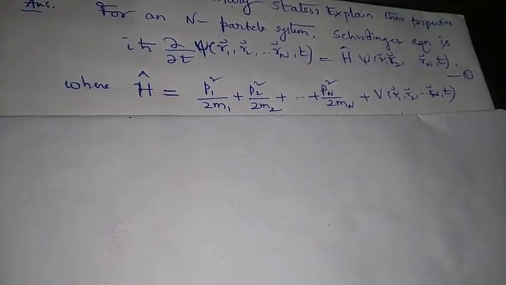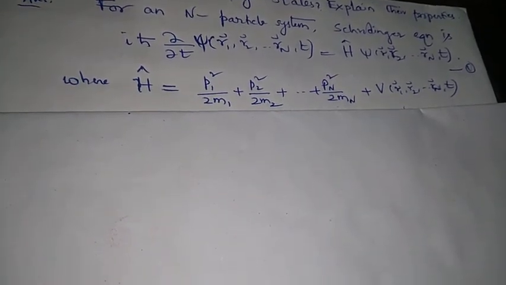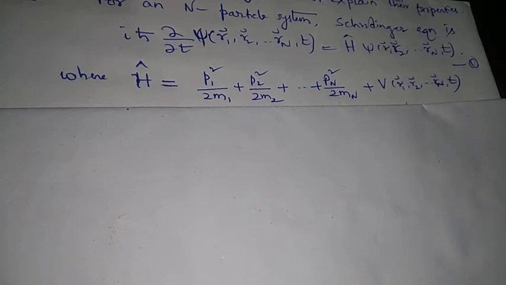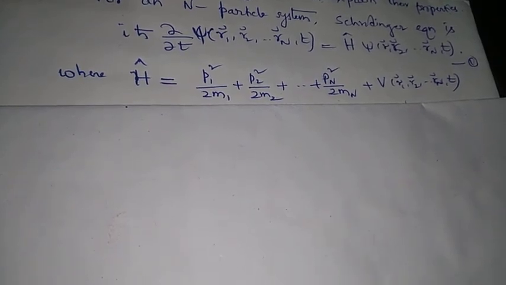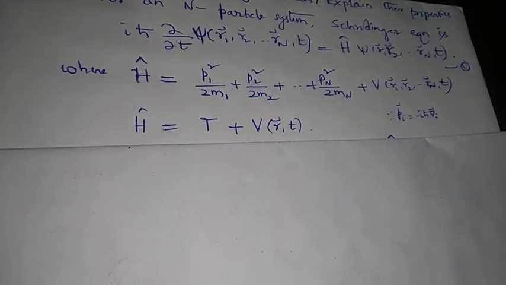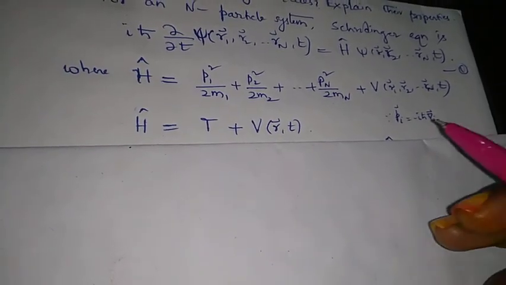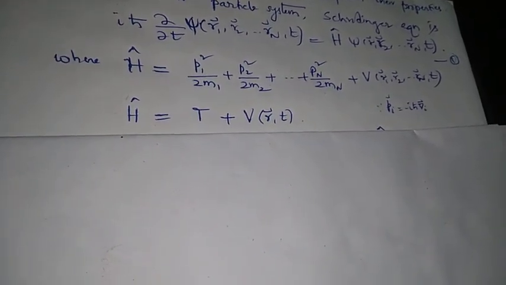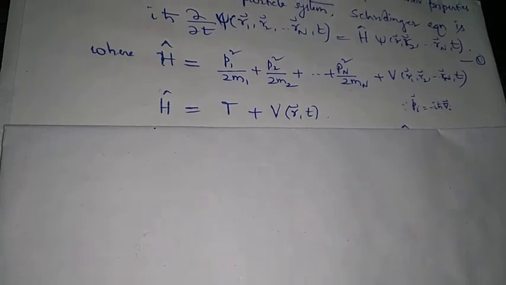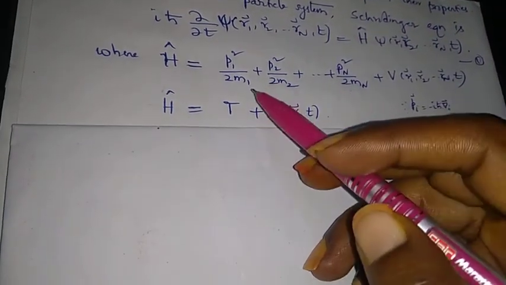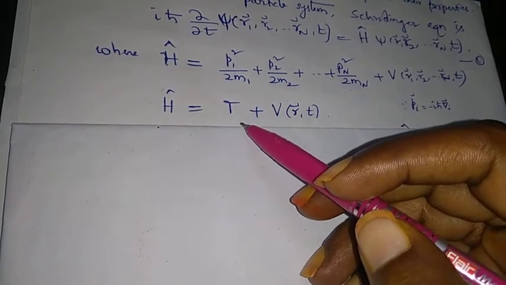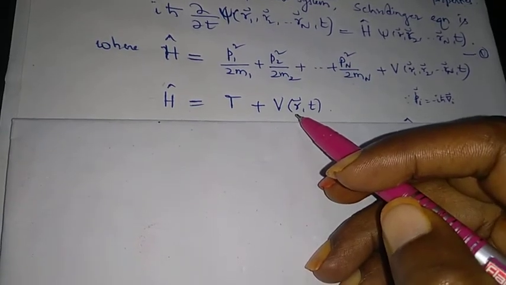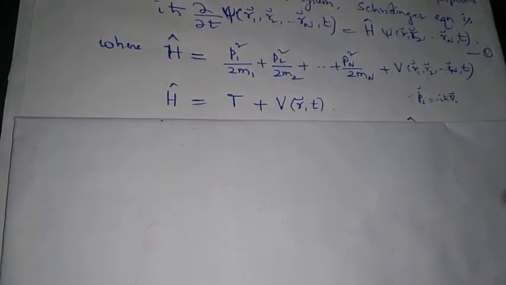Here the Hamiltonian operator H is taken as the kinetic energies of all particles and the potential energy of the system V. Since the momentum operator of a particle is minus i h-cut times del in terms of the spatial coordinates of that particle, we see that all the kinetic energies are actually partial differentials with respect to the spatial coordinates, and this V is actually a function of both spatial terms and time term.